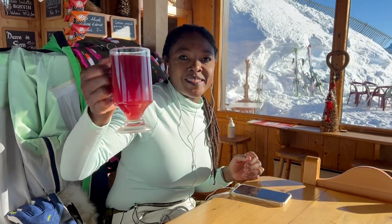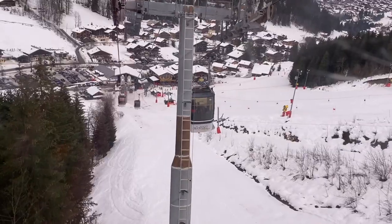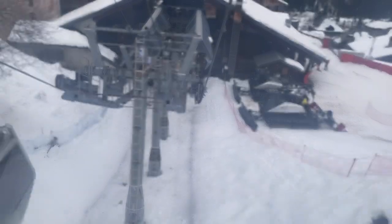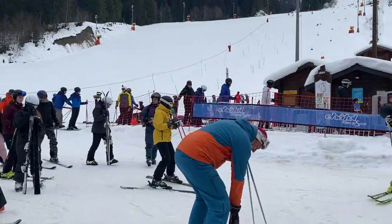Or as the French will call it, hot wine. Cheers! Should you consume too much wine and be unable to ski down, you could always take the lift back down without stress. There is always a burst of activity at the ski resort.